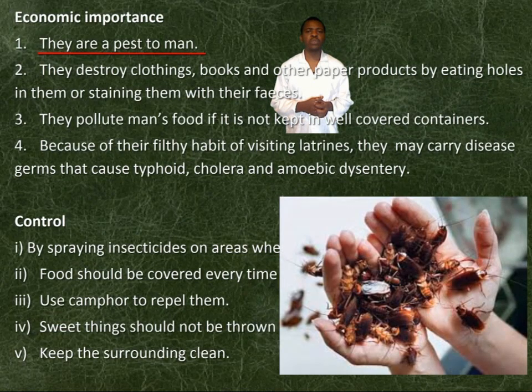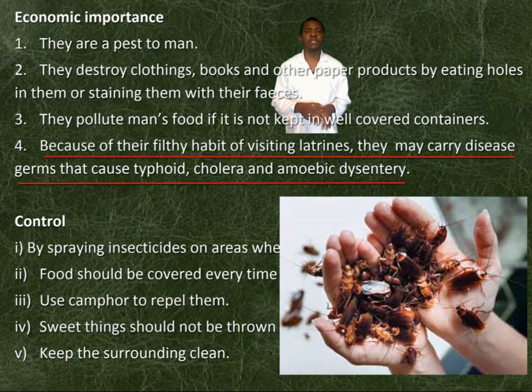They are a pest to man. They destroy clothing, books and other paper products by eating holes in them or staining them with their feces. They pollute man's food if it is not kept in well-covered containers. Because of their filthy habit of visiting latrines, they may carry disease germs that cause typhoid, cholera, and amoebic dysentery.